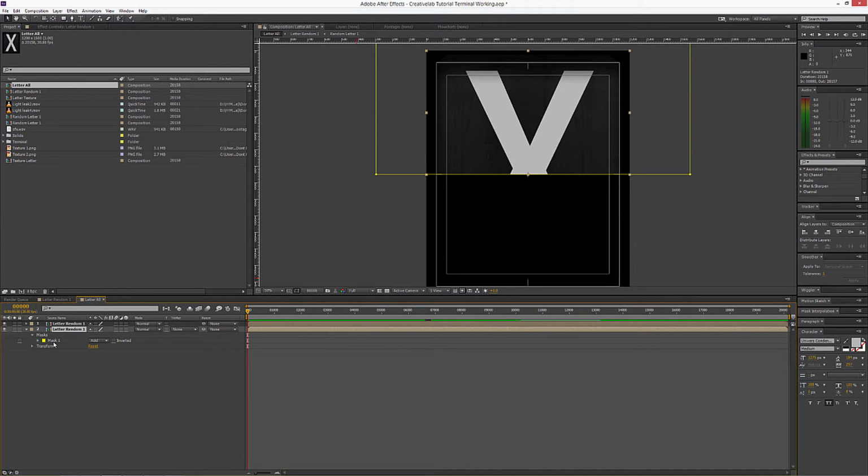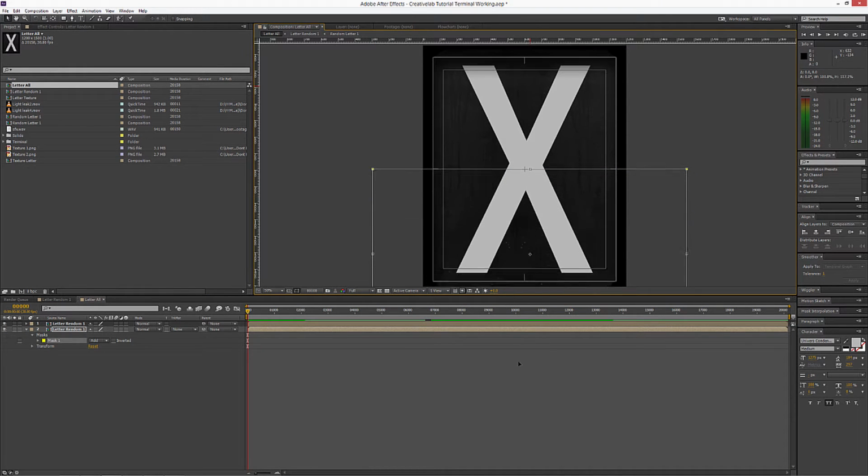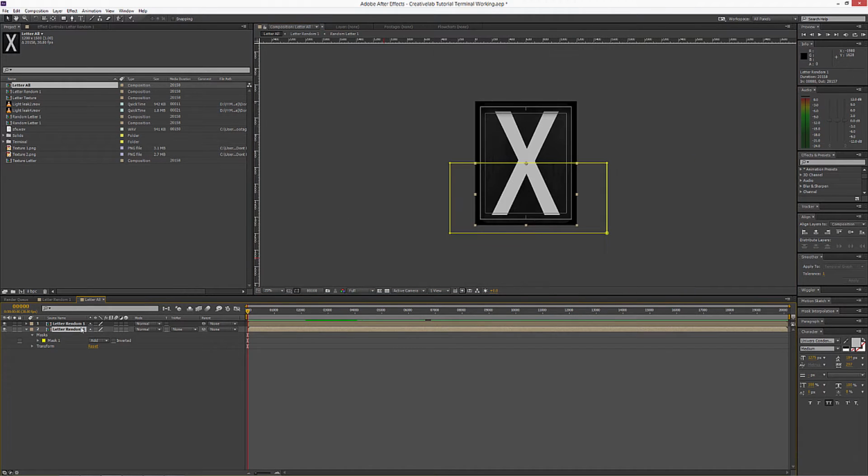And now we will use this mask, but we will double click on that and drag in the upper edge. We will drag on the other side. So now we have this and this.